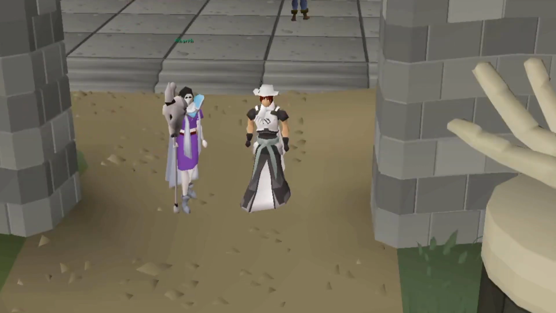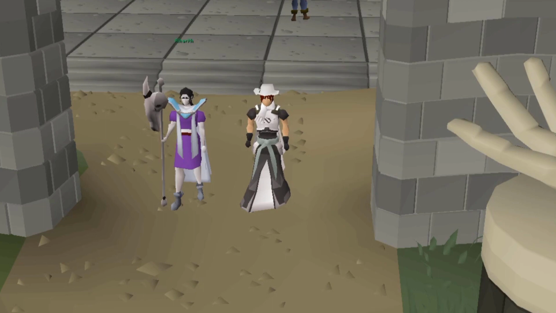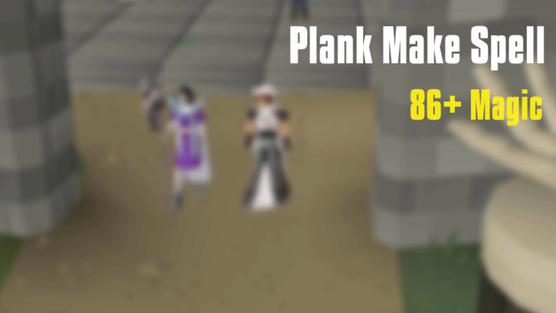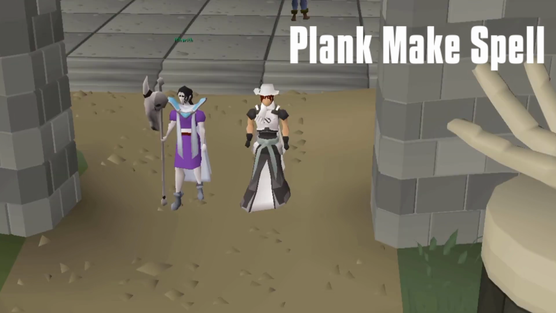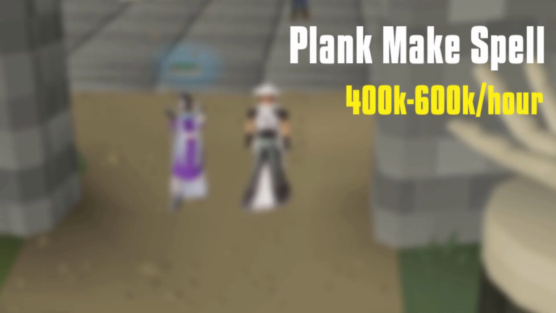And finally, some of you may have seen this coming, but the final bankstanding moneymaker I have for this video is the Plank Make spell. With the highest level requirement in this video needing 86 magic as well as the Dream Mentor quest completed, the requirements are obviously very high. But again, using the OSRS wiki and making the most optimal plank can make you between 400 and 600k an hour, depending on if you want to use the autocast for the spell or not.